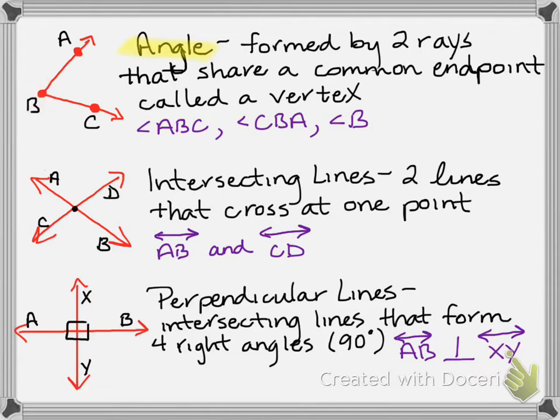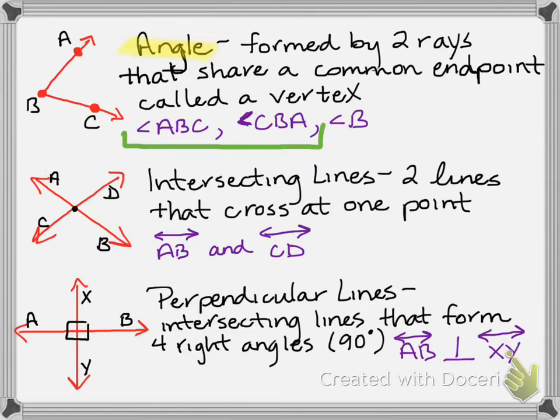All right, so what if we were going to label this? What would we call it? There's three different ways you can label an angle. The first two ways are using all 3 points. You can have angle ABC, or you can have angle CBA. Notice that out front, there's an angle symbol drawn in front of the letters. I know that kind of looks like a less than symbol. It's easy to draw it that way, but technically the top one is supposed to be a little bit longer than the bottom one. So angle CBA or angle ABC.